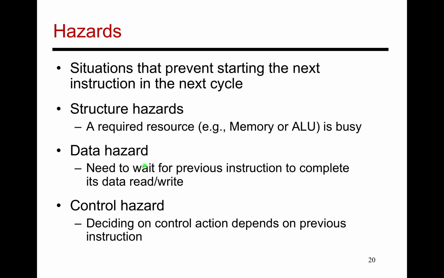The second kind is data hazards. That's when the result of one instruction is going to be used by the next instruction. If that's the case, then the next instruction has to be delayed until that result is written into the registers and is available for the next instruction to access. This happens because of the dependency between instructions due to data reads and writes. And then finally, the last hazard happens because of control operations for branches and jumps. Whenever we have a branch, we have a problem because we don't know whether the condition is going to be true or false. Therefore, we don't know when we can get the next instruction as a result of that uncertainty.